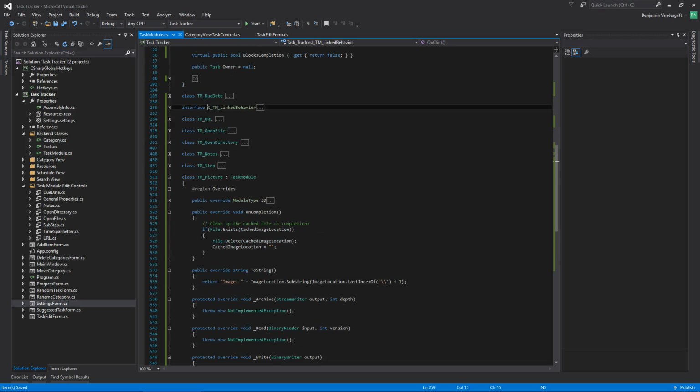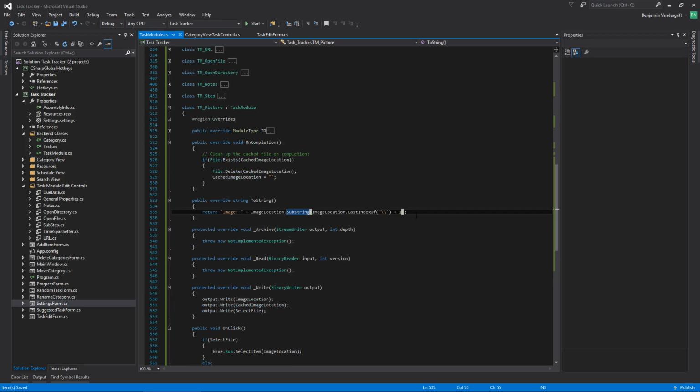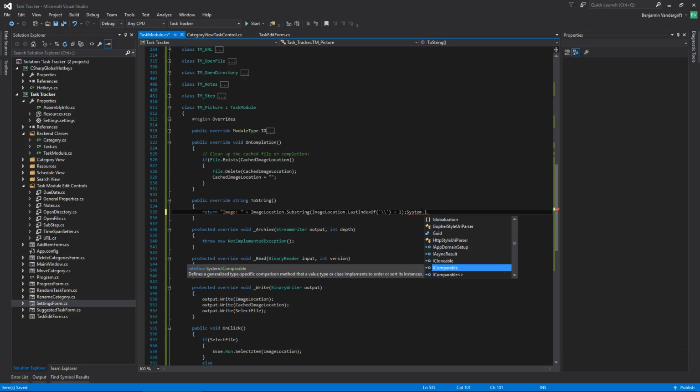By the way, I should have mentioned this when I was writing it, but I didn't. Preceding an interface with the character I is just a common notation to indicate this thing is an interface. So that's actually a very standard thing. If you, for example, just look at system right here, and scroll through this, you'll eventually hit I. So all of these right here are interfaces.